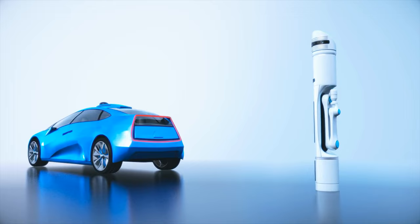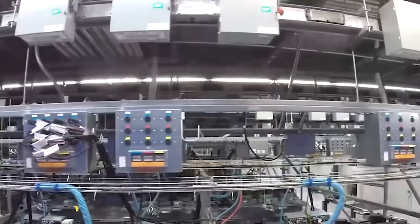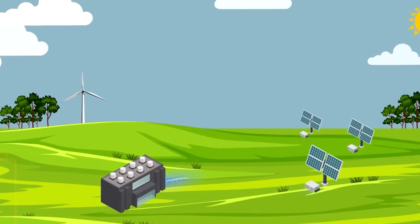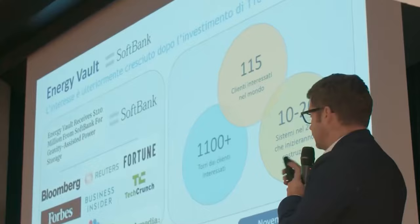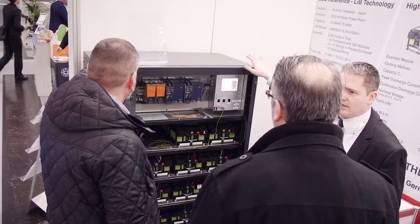Wireless automobile charging is already used in Germany and other countries. Since the energy storage capacity is a direct function of electrode volume, the technology is particularly scalable — from lighting an LED for a few seconds to powering a whole house, simply by switching from one-millimeter-thick electrodes to ones that are one meter thick. Depending on the combination used, it can also be adjusted to charge more quickly or more slowly.